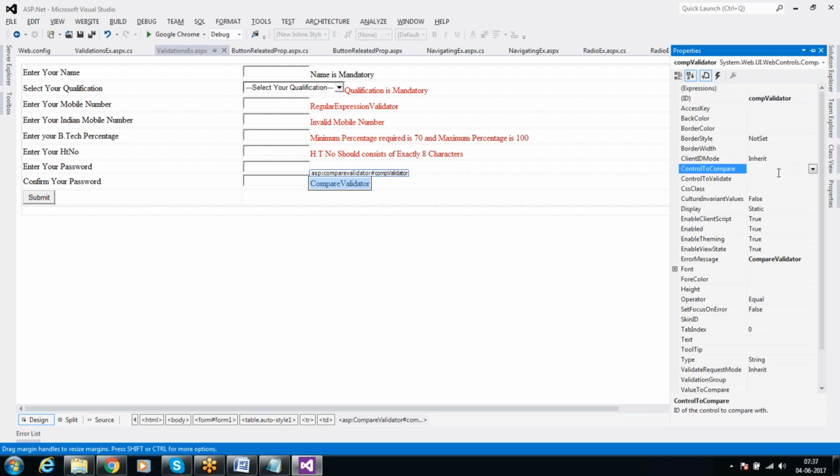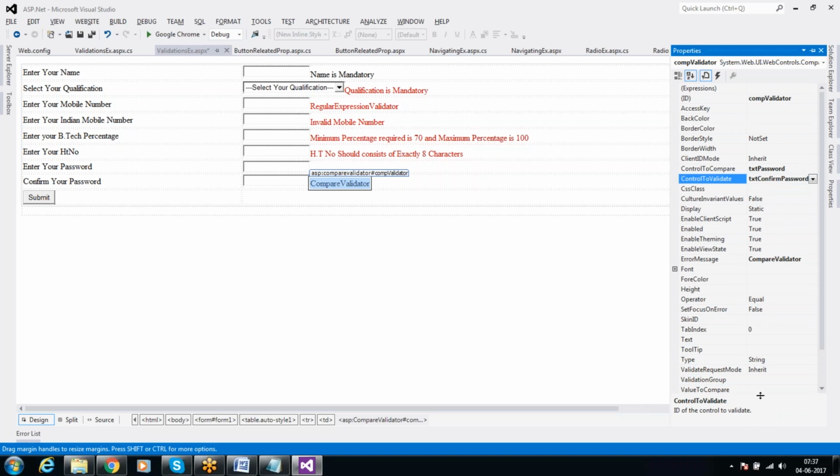So control to validate is txt confirm password. Here control to compare is nothing but txt password. So from here we are going to compare the input value of your password. Next is control to validate, here I am using txt confirm password. Okay, display and all these are common.